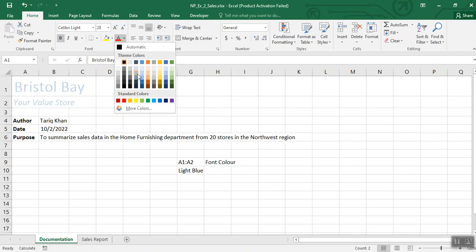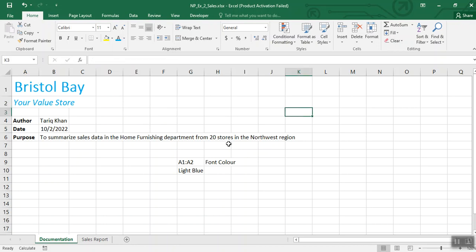Now, Ajay cannot find the color on the top portion. So he said, sir, maybe it is under standard colors. Okay, let's take a look one by one. Hey, this is blue. So it says right there, light blue, guys. So that means this is the color we are looking for. Click on light blue. Done. Control S, please.